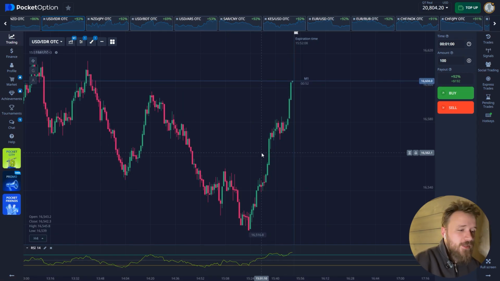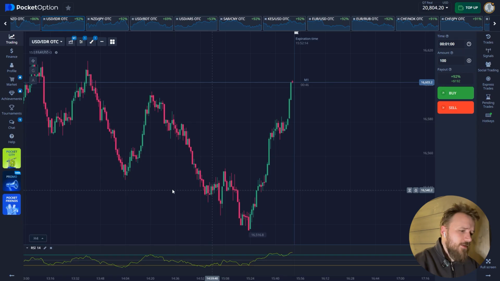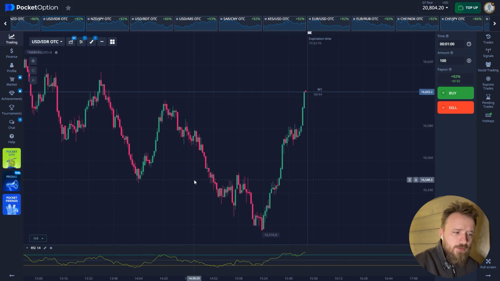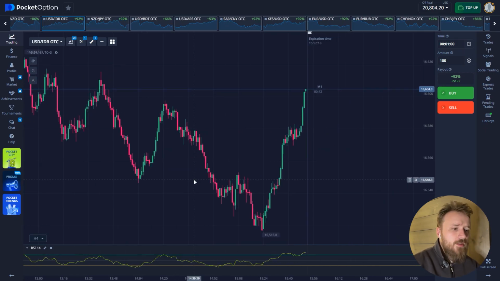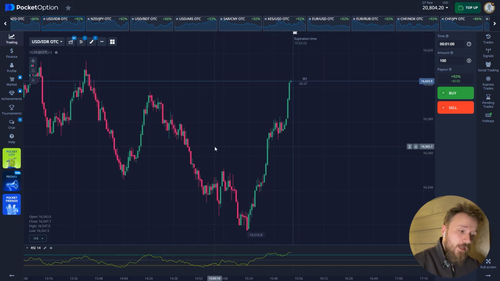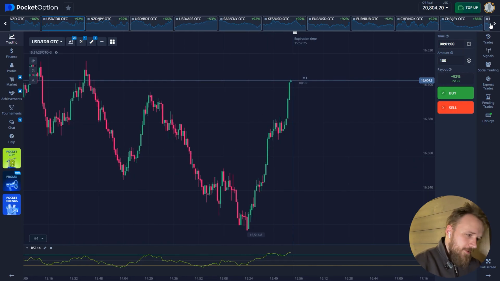We're trading binary options. Today we'll be trading using the RSI indicator. This is a simple strategy that's suitable for beginners. It doesn't require any special knowledge. You just need to learn how to read the indicator, and I'll teach you how to interpret it and open proper trades using it. Let's get started.